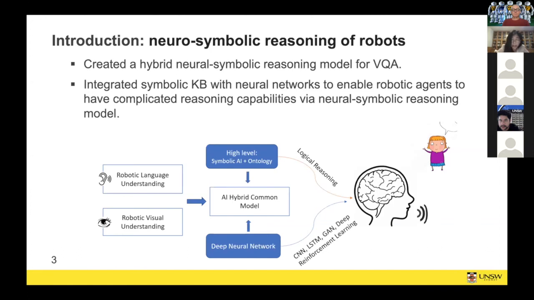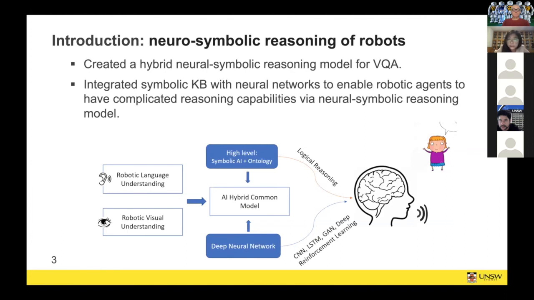And this robotics mind has a hybrid neural reasoning model. This model has two inputs. One is what the robot hears from the people. We call it robotics language understanding. The other one is what the robot sees from this dynamic world. We call it robotics visual understanding.